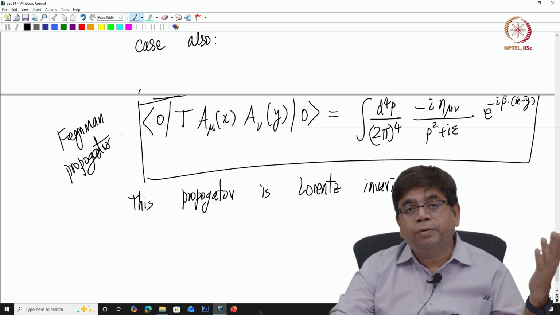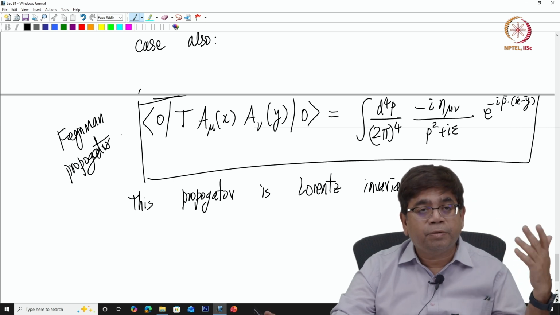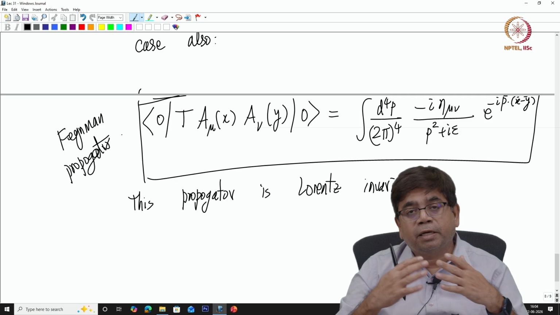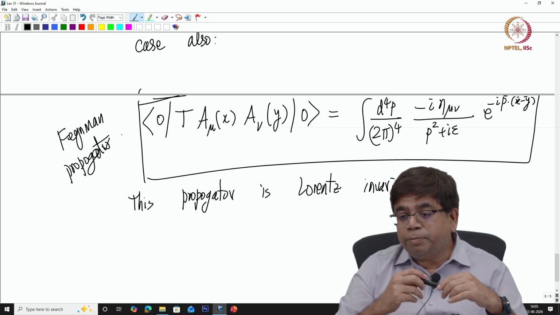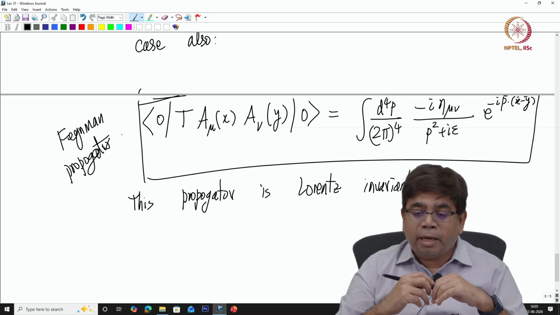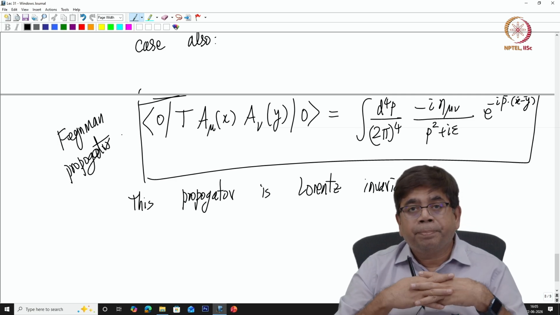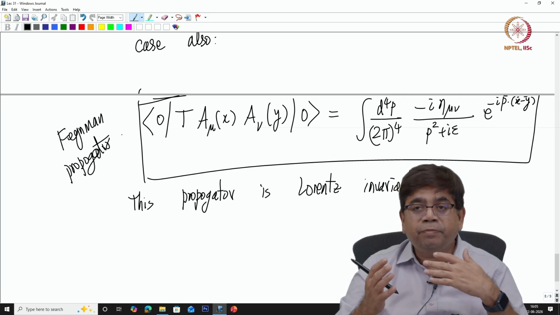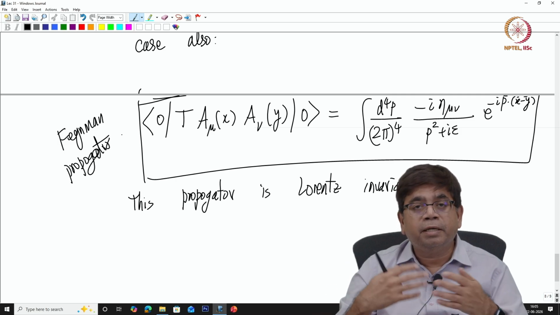So this is what we are going to do in our next lecture. We will start coupling to matter, essentially how to couple these interactions. We can start coupling to scalars, fermions, and then we will proceed to simple processes in QED and how to derive them. Okay. So let me stop here, and from the next lecture we will start looking at interactions between the electromagnetic field and fermions, the electromagnetic field and scalars, and so on.